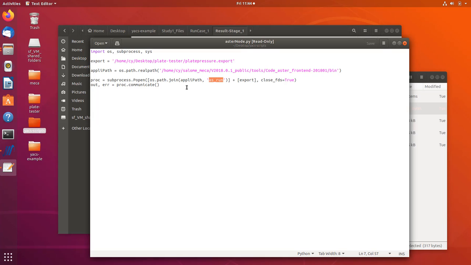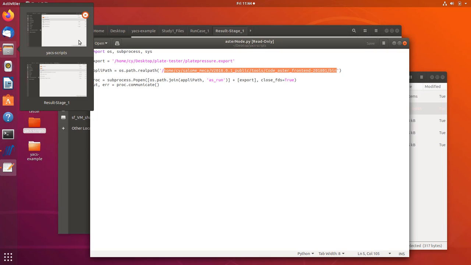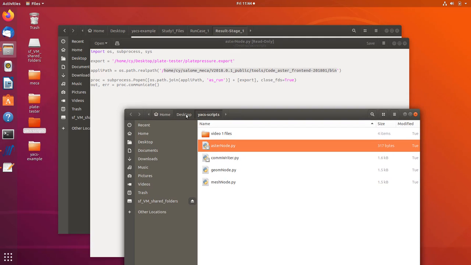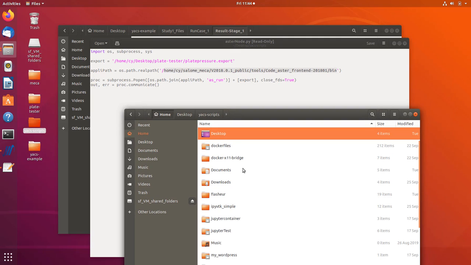Now this asrun is a Linux executable. So I can have a look at where it actually is. If you have a look at the Salome-Meca binary, let's have a look at my path, for example. So let's say I'm going to home, Salome, let's find where my Salome is.